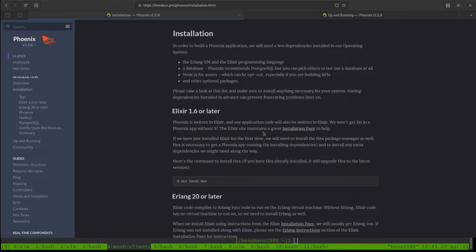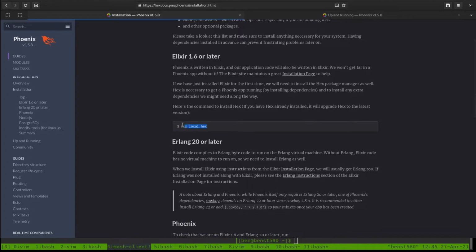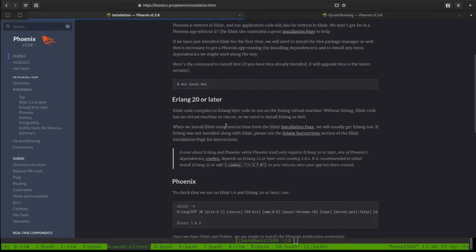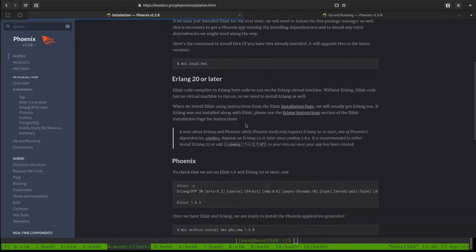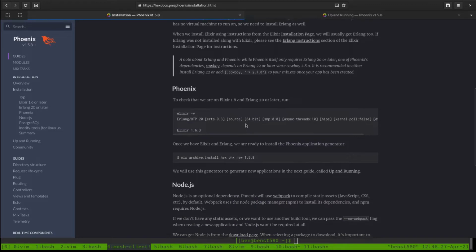To install Elixir, the directions vary. If you're on a Linux distribution, it's typically in your package repositories. For example, on Fedora, I just do a dnf install elixir and I'm good to go. Depending on your platform, you may need to use something different. But once Elixir is installed, you need to install Hex, which will manage packages. Installing Hex is very easy. Just run mix, the tool that comes with Elixir. Run the command mix local.hex. That will install it.